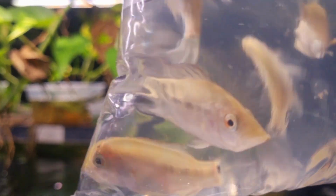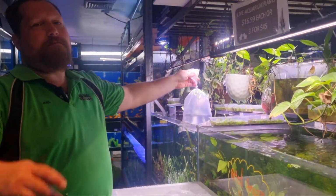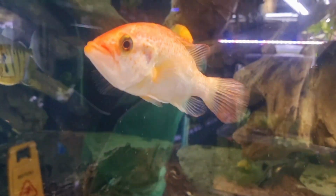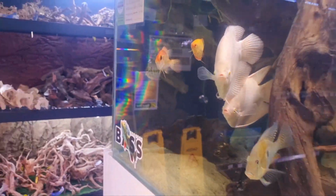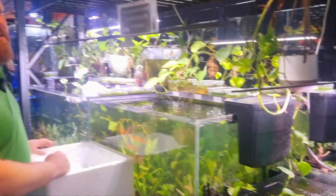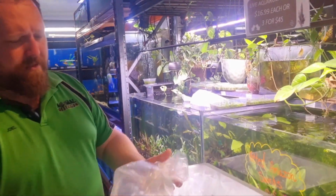We have not had these guys in for a long time. So very small, probably the smallest we've had for a long time as well. One of the biggest mouth fish. I do believe we have one in the display. Yep, just down there as well. So very docile, big American cichlid. They can get a little bit like throw your weight around, but generally speaking, for the size of them, they're normally pretty chilled out in the tank as well. So cool to have them back in.